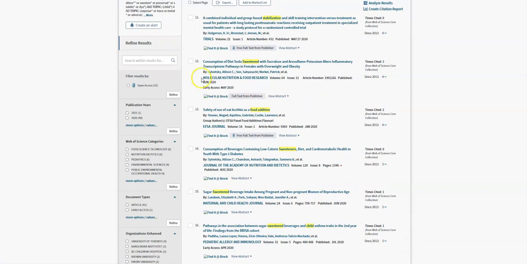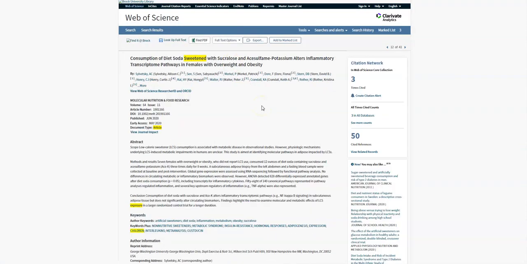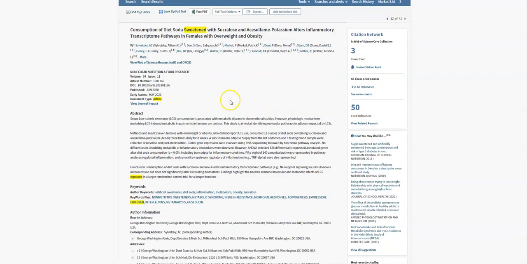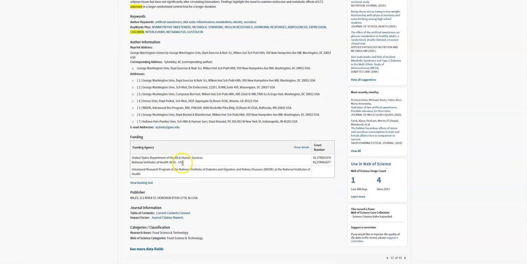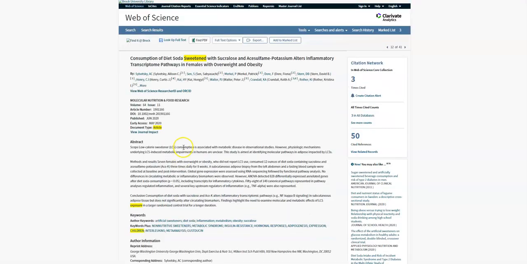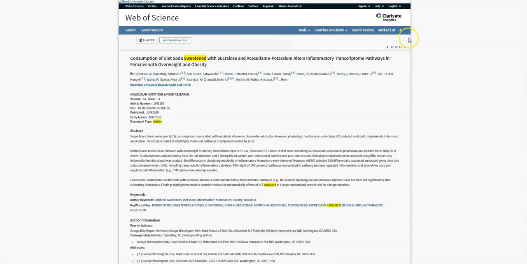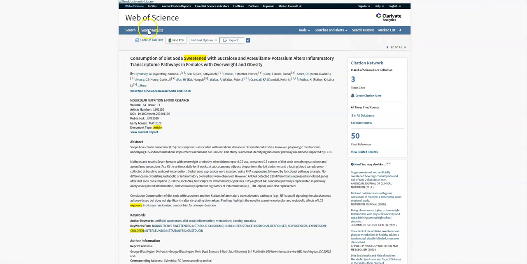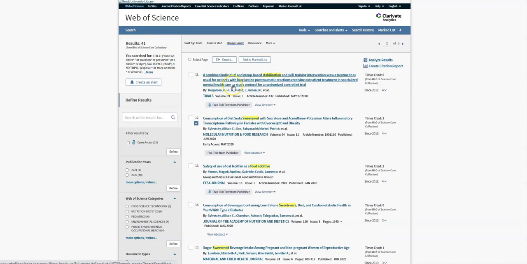Sometimes you find an article, you go, science, molecular. You can click on the actual title of the article, and it gives you the title, the journal, an abstract you can read. Can I understand this? The keywords that are used, and other information that's really valuable about it. It's been cited 3 times since it was published, which is quite a lot. There's 50 citations in it. And then you can add these to the mark list as well. So it adds number 4 to it. You can always go back to your search results and browse through as well.